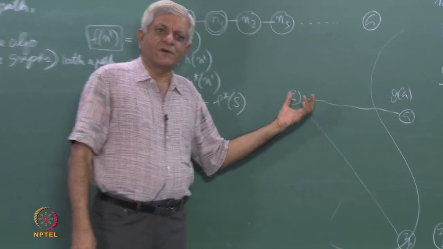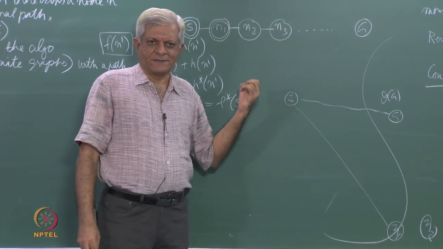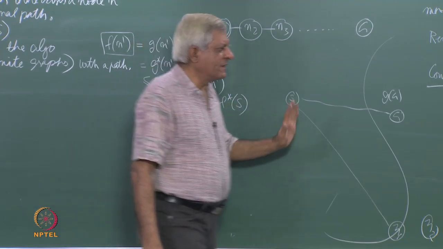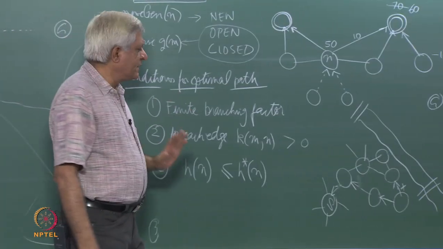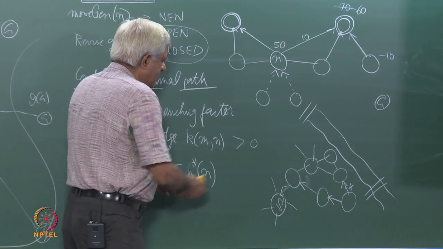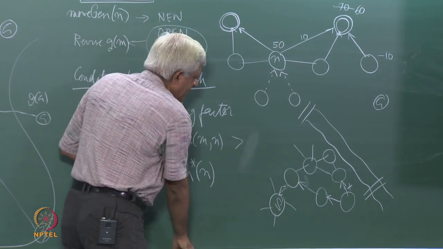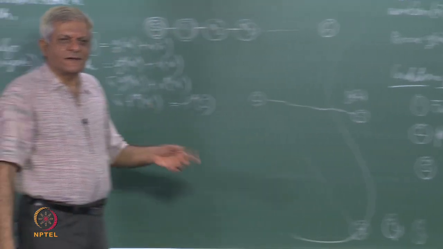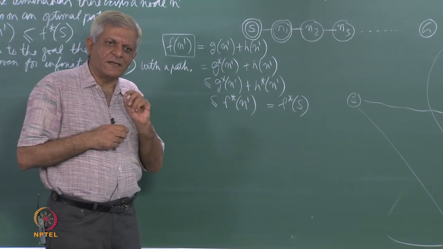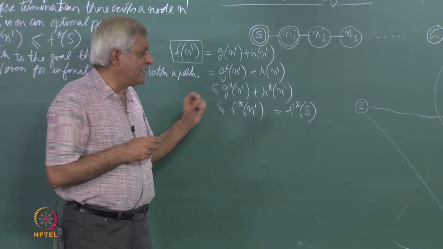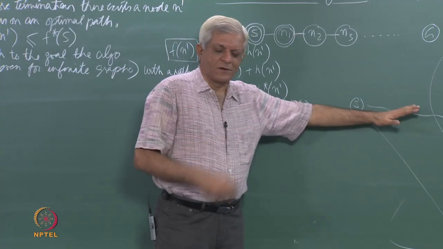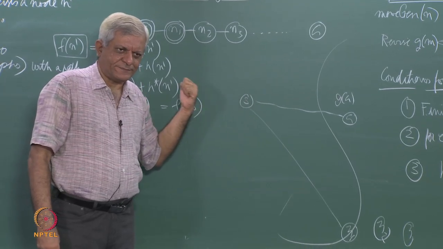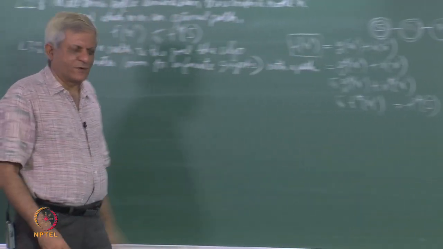So, this is one of those paradoxes, and something similar would happen if we were to allow arbitrarily small edge costs essentially. If we cannot allow arbitrarily small edge costs, then this would not happen. Which is why the correct condition is not greater than 0, but greater than some positive value epsilon, and as long as that is the case, it cannot be infinitesimally small, then every path will at some point become longer than this path to G, and then G will come into contention. So, I will take it that this point has been accepted.